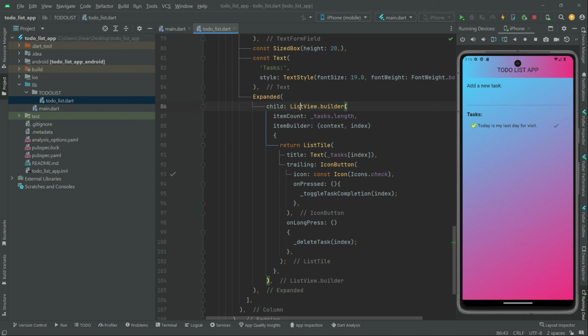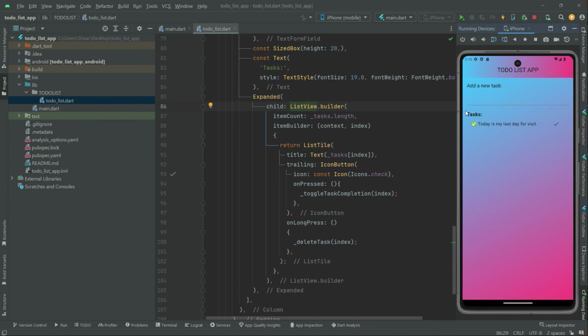And this ListView dot builder widget creates a scrollable list of widgets based on the specific index, as I told you already, because the user will add multiple tasks in here and it's going to be scrollable.